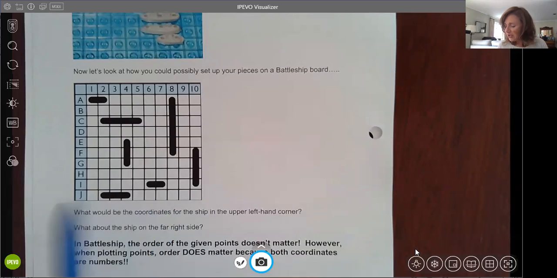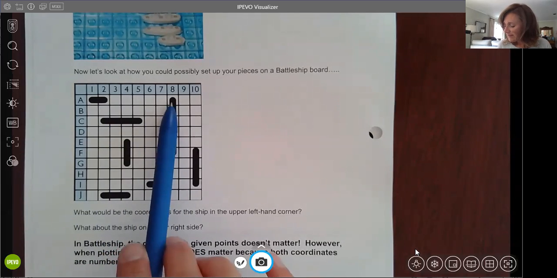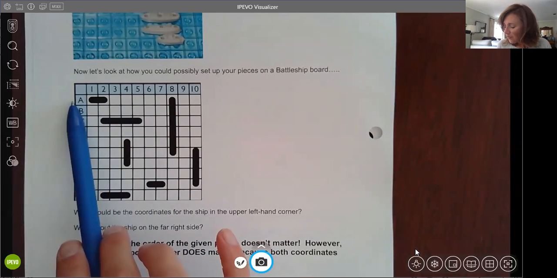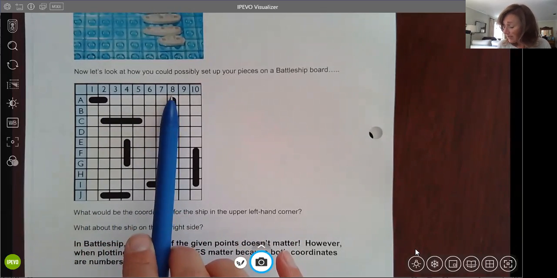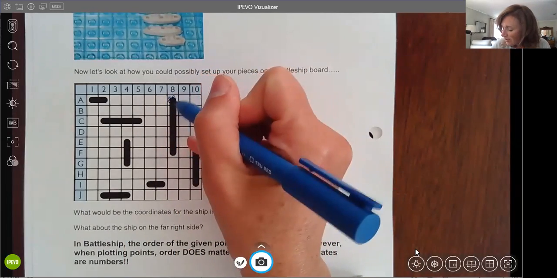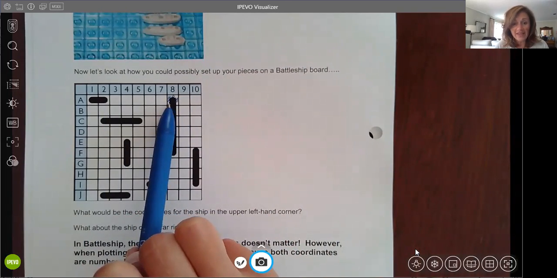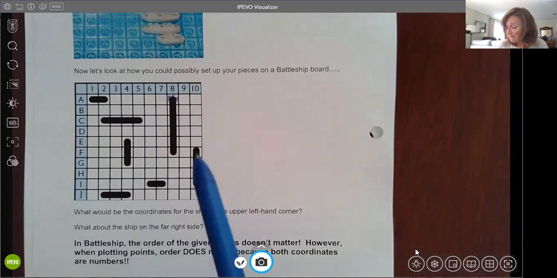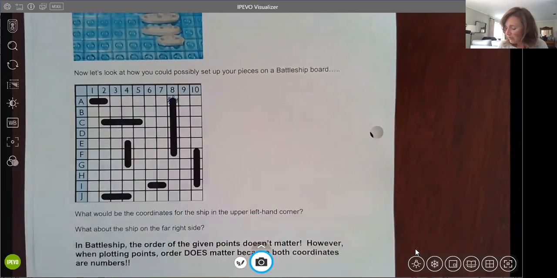So you would tell your opponent, for example, if I wanted to try to guess where this ship was, you see there's a horizontal label that's a letter and a vertical label that's a number. So this position right here, that could be one of two things. You could say that's A8, or you could say that is 8A, all right? And we would know exactly what you mean. We would find the A, we would find the 8, and we would see where they intersect.